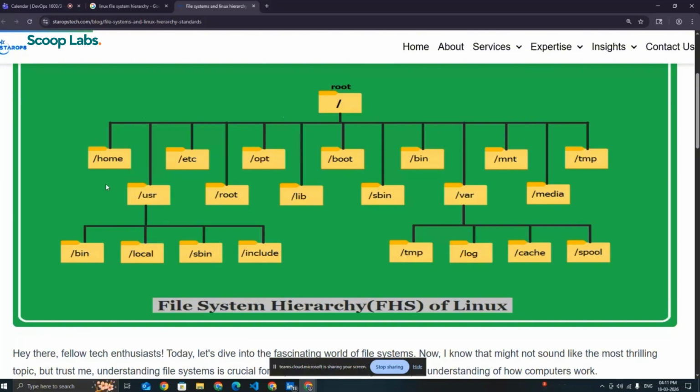opt is very, very important. My favorite directory. Not only mine, everybody's. The reason is, it is kind of a guest house, right? There is a big bungalow, and there is a guest house, an outhouse. If there is any guest, we ask them to stay there.